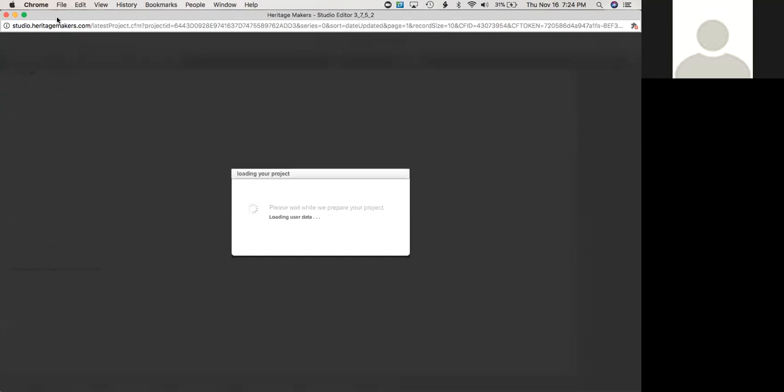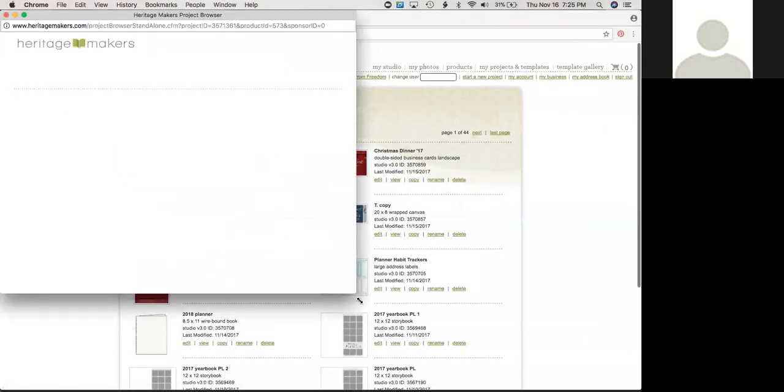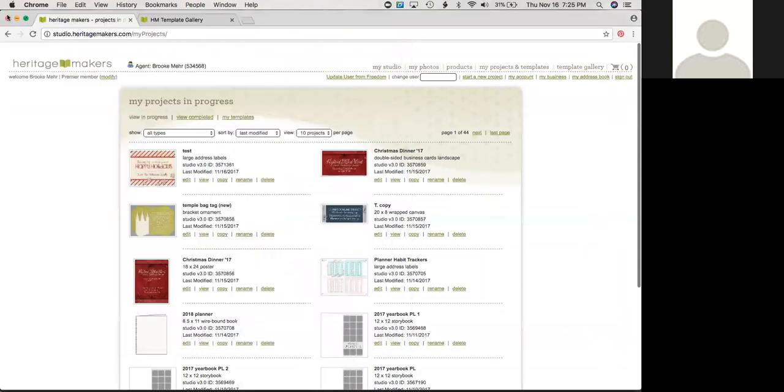But this one, it's cute. It just says, rolling on by, wishing a happy holidays, or something like that. Here, let's see. I can show it this way while that's loading. So it says, rolling by to wish you a happy holidays. Super simple, really easy, and just a fun little play on words to go with the rolls. You could do it with a package of refrigerated cinnamon rolls. You could do it with anything like that that goes with the word roll or rolling.